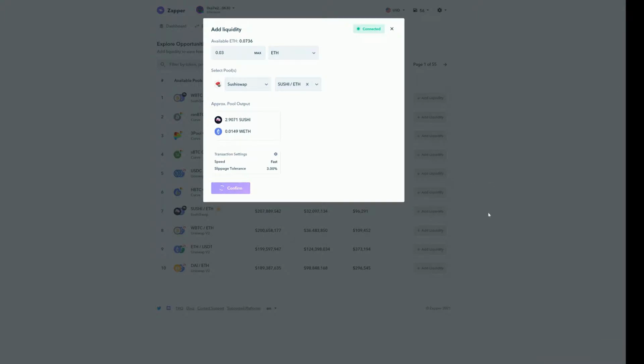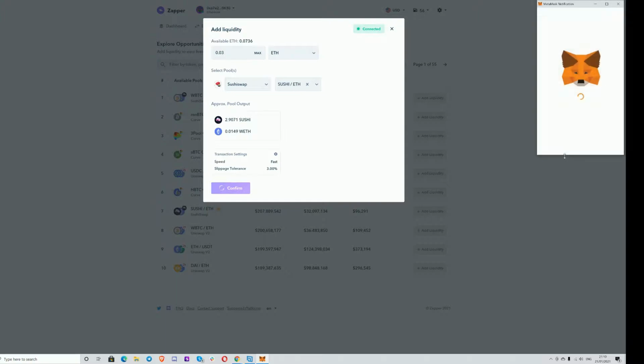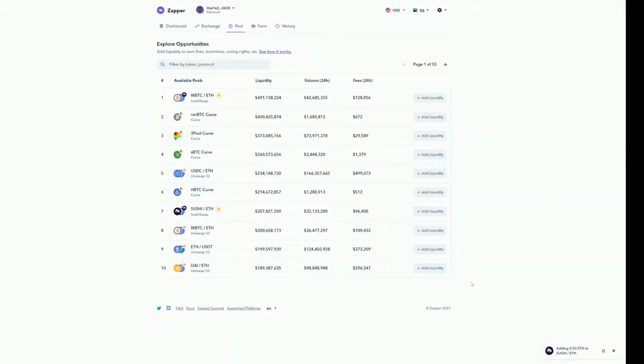So let's see if this is going to go through now. Okay, so just about. The gas fee is going to be more than the value we're doing, but this is the maximum gas fee, so it might be a bit less than that. Normally you wouldn't do this. This is uneconomic, but we're obviously doing this for a video, so we don't care if we're making money or not. So we just wait now for it to go through the Ethereum blockchain.